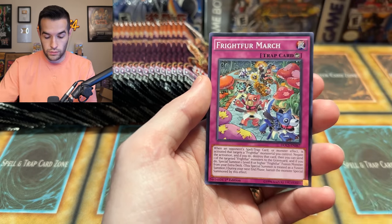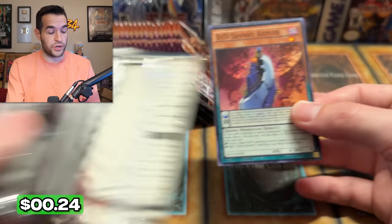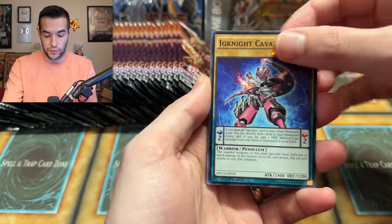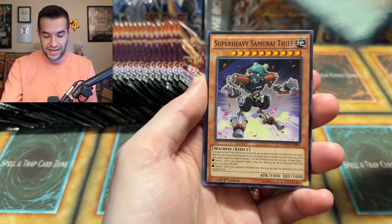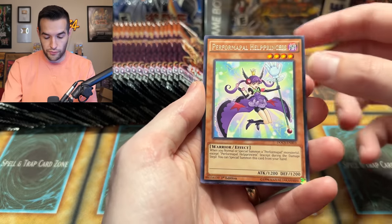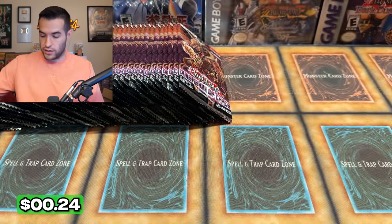Raid Raptor and Frightfur March. Let's get that Ghost Rare. We've had great luck recently - we pulled a Blackwing Ghost Rare and a Majestic Star Dragon. One was for me, one was for someone who purchased a box. Now if we can get EX Gamer in on the fun and get a third Ghost Rare, that would be pretty cool. Perform a Pal, Hell Princess, and Frightfur March. Lots of nothing so far - these are booster boxes.